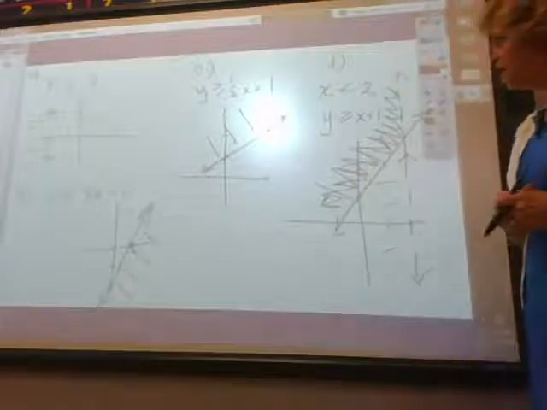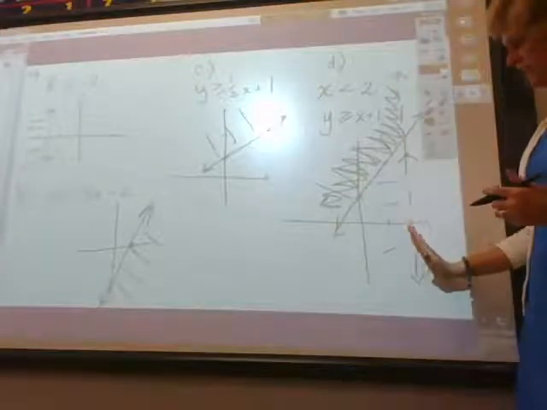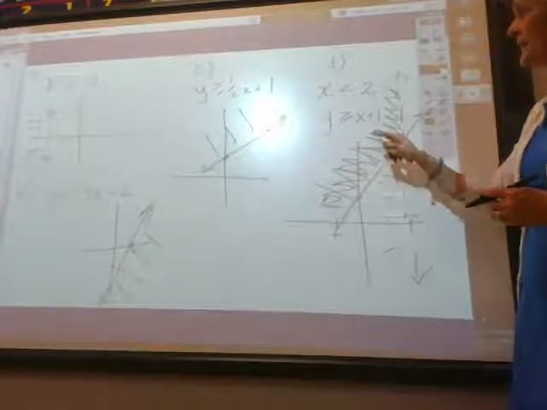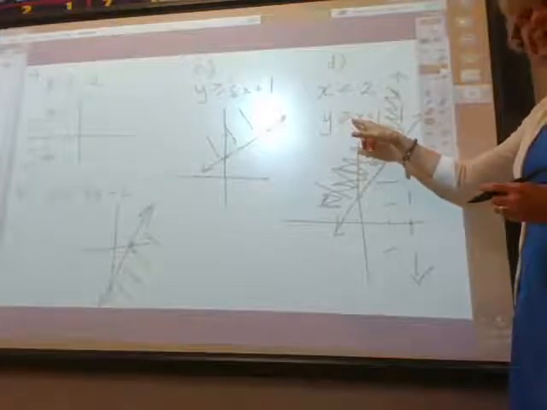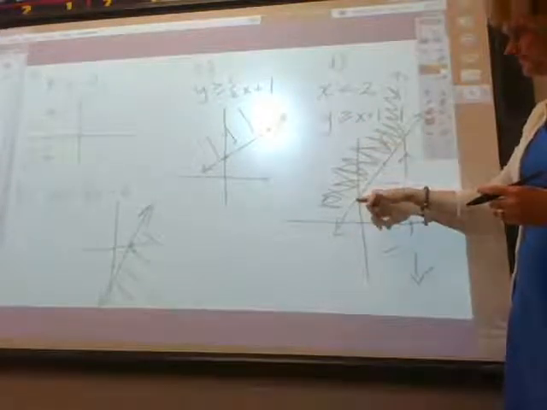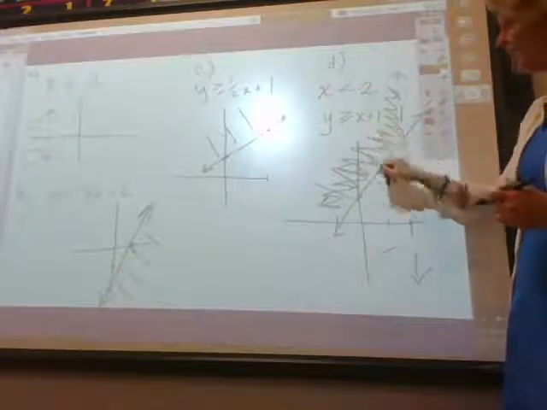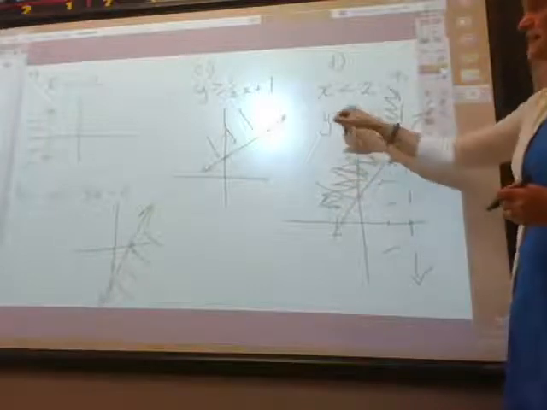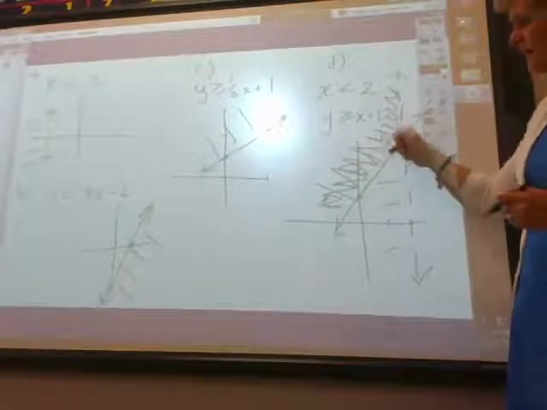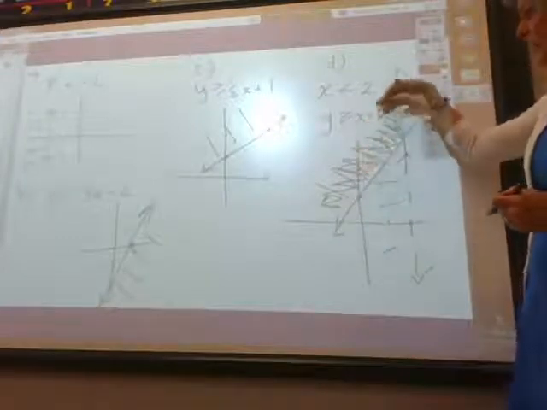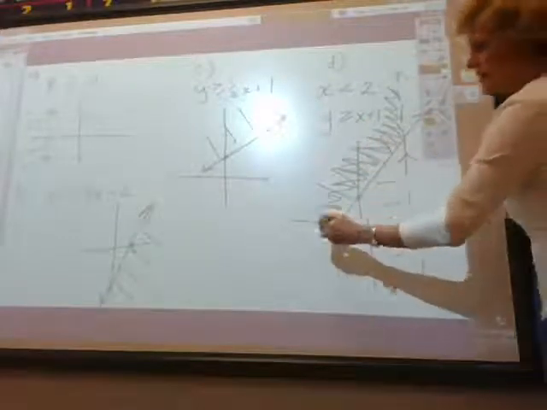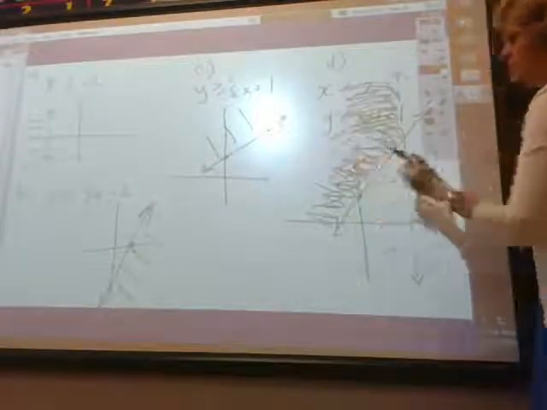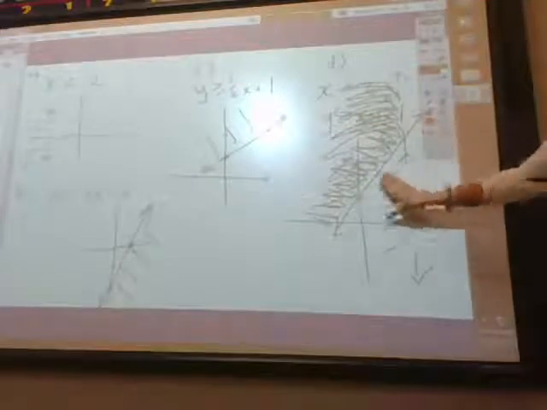Now for the extra problem, I did x less than 2. Okay, I did dashed and I went this way. Okay, I also did y greater than or equal to x plus 1. So up 1. Here's 1 on the y-axis. My slope is 1, so up 1, over 1 for the second point. This is included, greater than or equal, so a solid line, shading greater than. All right, so where's my intersection? It's above this line and then going this way. Okay, so I don't want this little portion, I don't want that, and I don't want this.